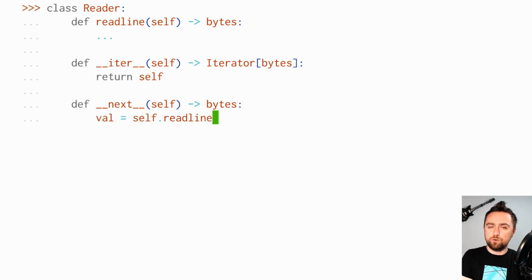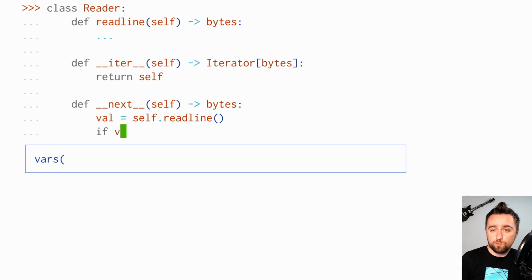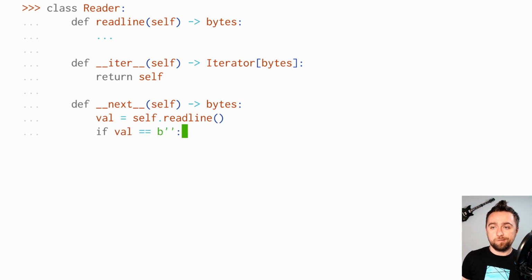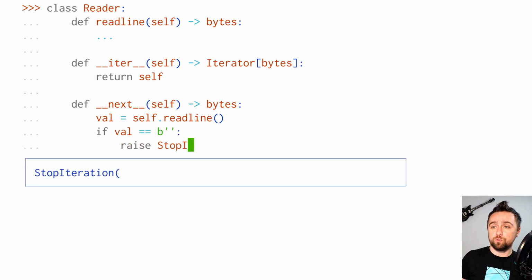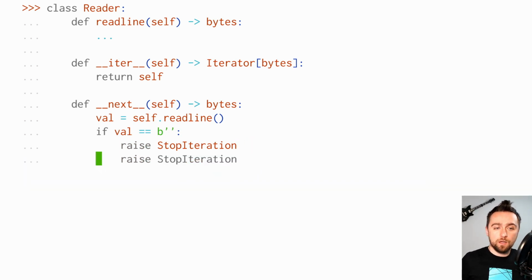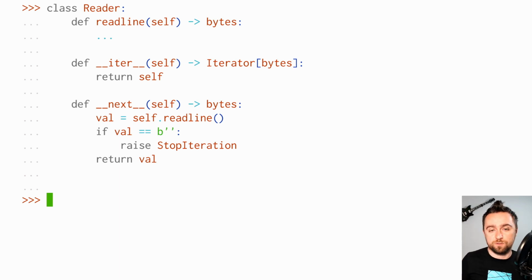During actual iteration, using a for loop or using the next built-in, we have calls to the next method on the iterator object now, right? So the purpose of the next method is either to return the next value or raise StopIteration, meaning I don't have any more values.